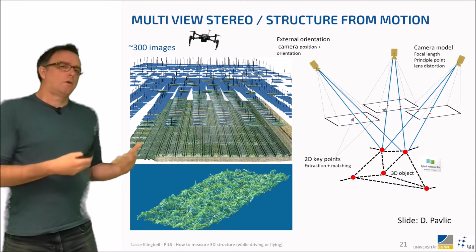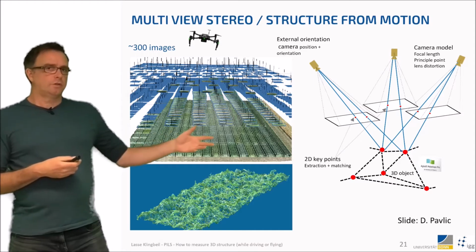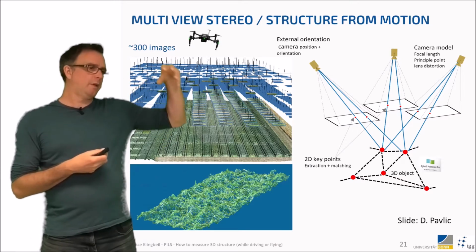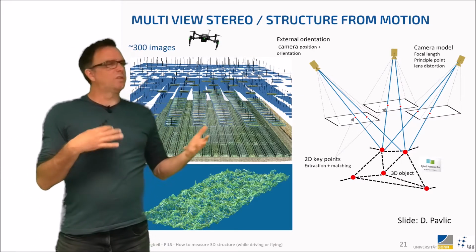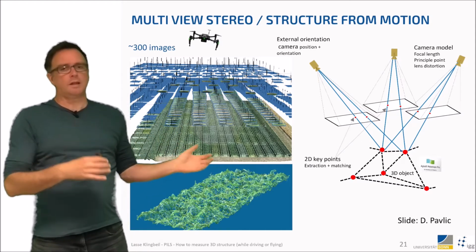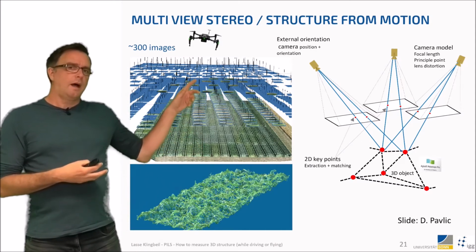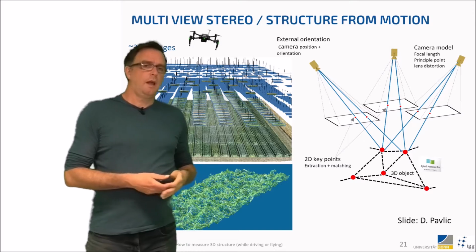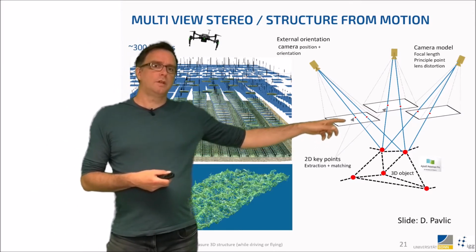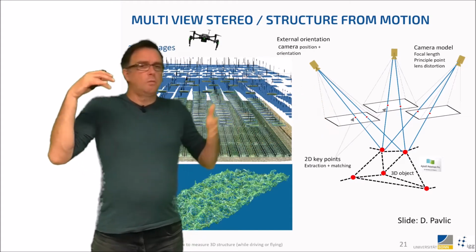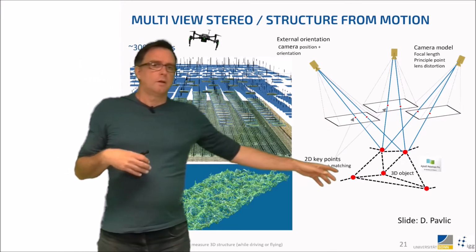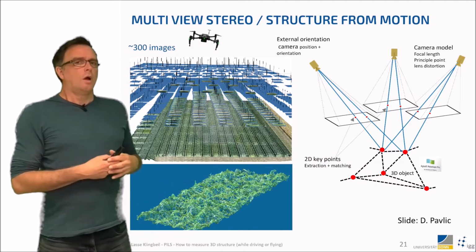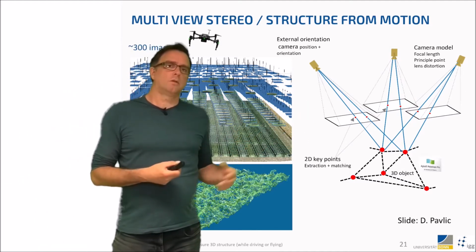So if you add more cameras, you could do the same thing as well, right? So you just extend this to multiple cameras, or you just use one camera and move it around and take pictures consecutively. Of course you have to assume that the object is not moving during that time, so it should be static. But with this, I can fly, for example, with a drone over a field and generate many of those images and do the similar thing, finding points which I see in multiple cameras, and then do a lot of geometry, triangulation, to measure where the actual points on the object have been. And this is called multiview stereo, which contains some algorithms which are called structure from motion.